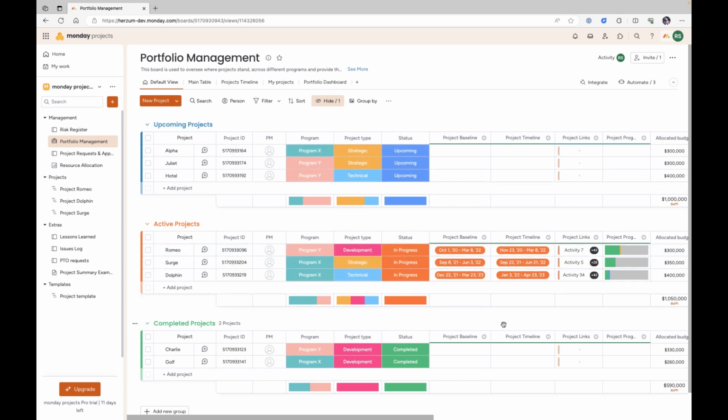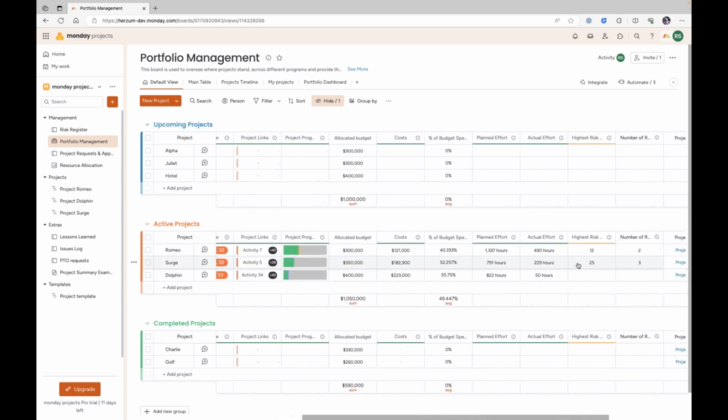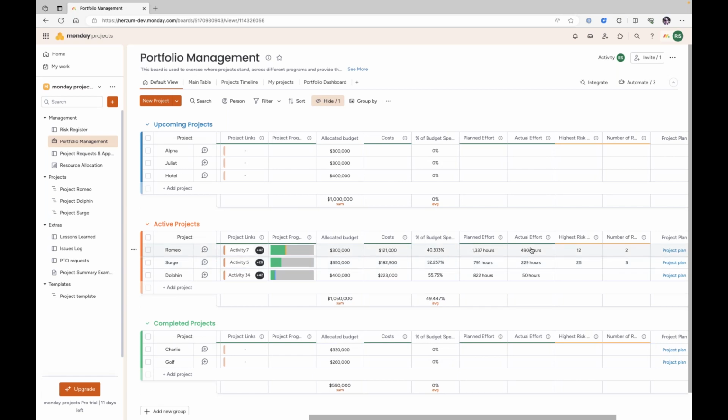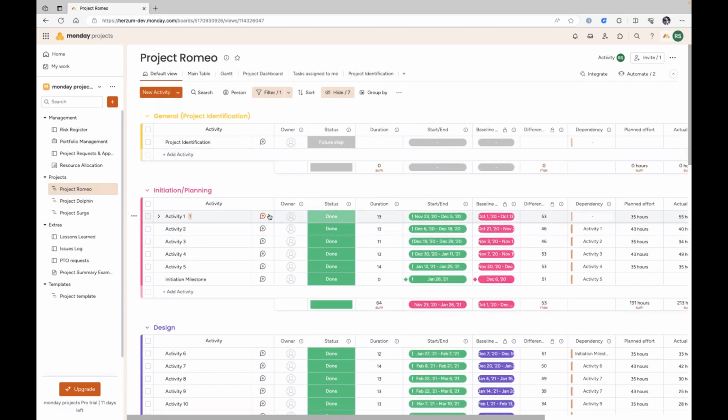what the status of those are, and then for each line, the project baseline and project timeline that supports that project, as well as links to the items that have been implemented and the actual progress of the current project. Along with those lines, you've got the budgets and costs associated with each one, which transpires into the hours and the actual effort that's going to be applied to the project. And then it shows which board actually implements this particular project in their portfolio.